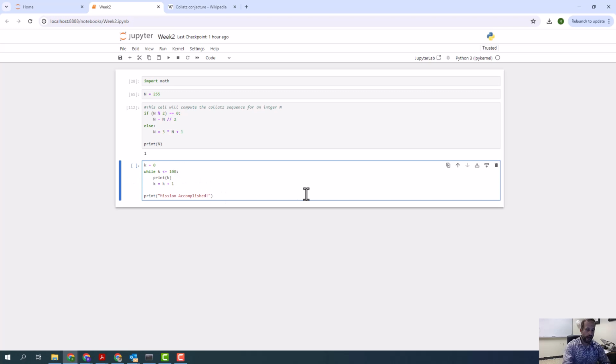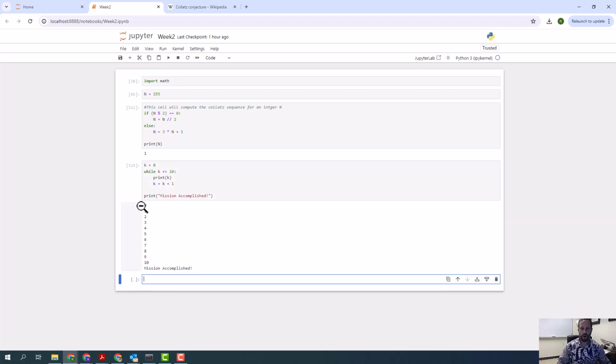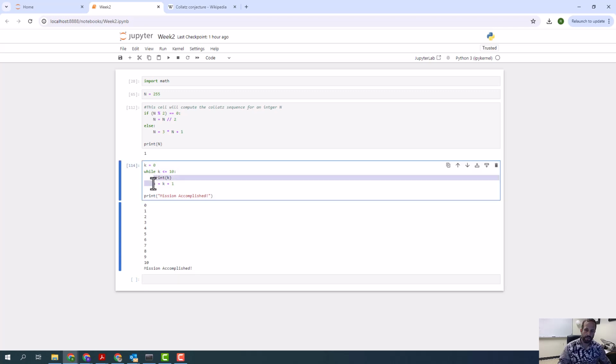Now if I run this code, it's just going to print all of the numbers from 0 to 100. I'm actually going to change that to 10 because it'll make the output too long. So I'm going to run this code. And there we have it. All the numbers 0 through 10, followed by these words here. Again, it's only the items that are under the while loop after the colon and indented that are going to get executed.